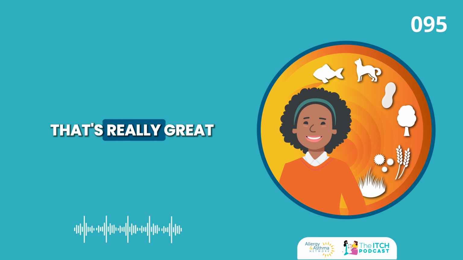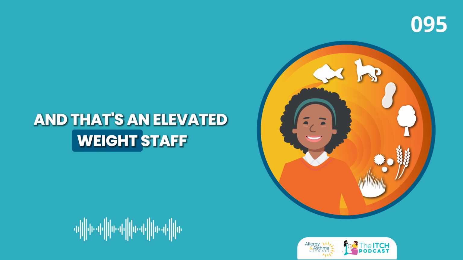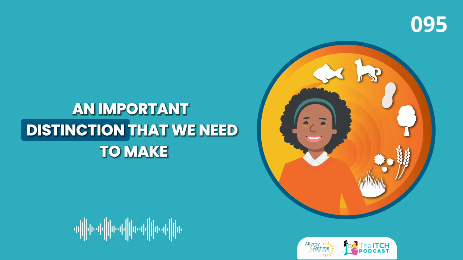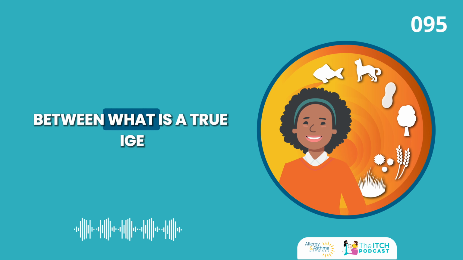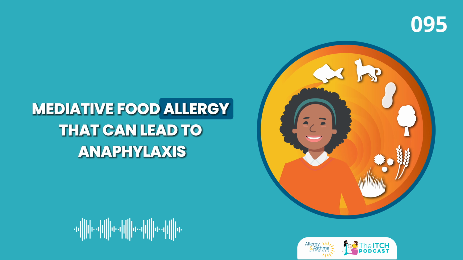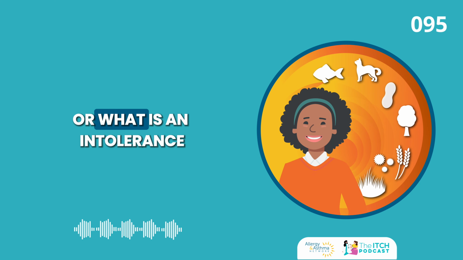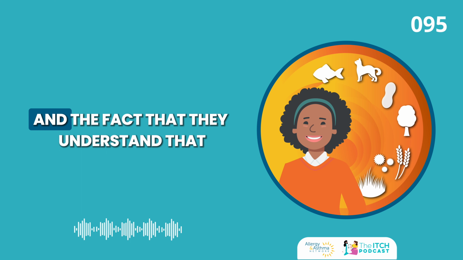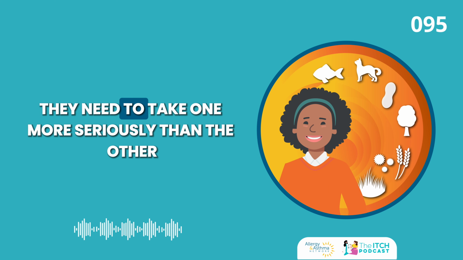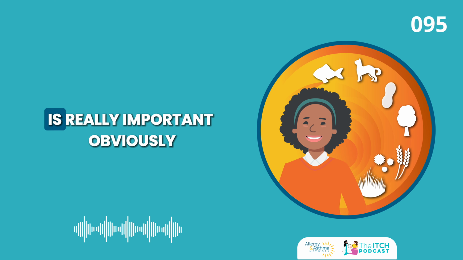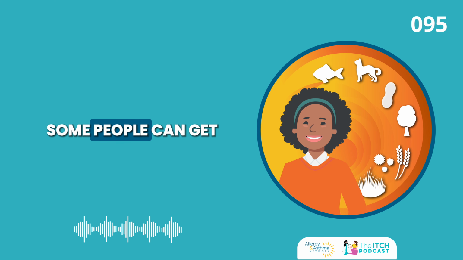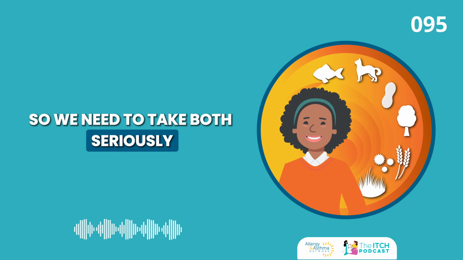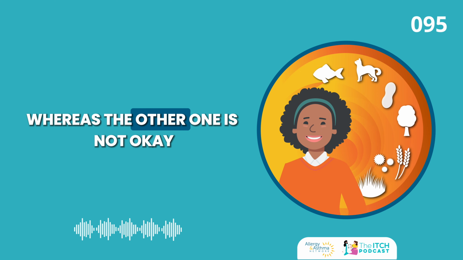Wow, that's really great. And that's an elevated wait staff or elevated restaurant, because that really is an important distinction that we need to make between what is a true IgE-mediated food allergy that can lead to anaphylaxis or what is an intolerance that just leads to uncomfortable symptoms. And the fact that they understand that they need to take one more seriously than the other is really important. And obviously, some people can get really uncomfortable from even a food intolerance. So we need to take both seriously, but one can be life-threatening, whereas the other one is not.